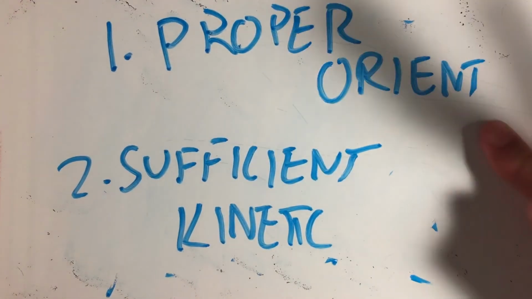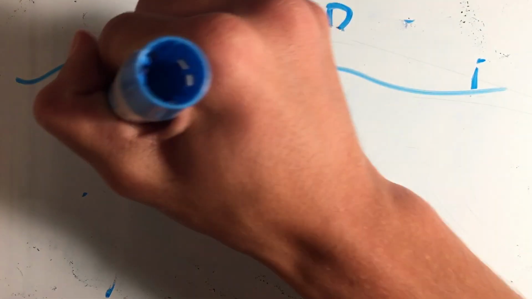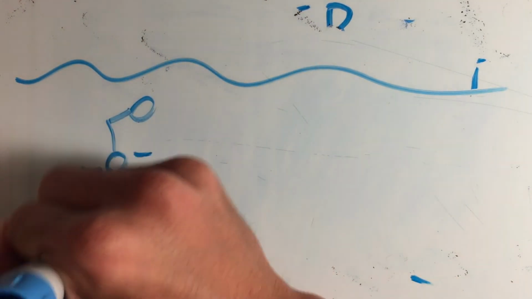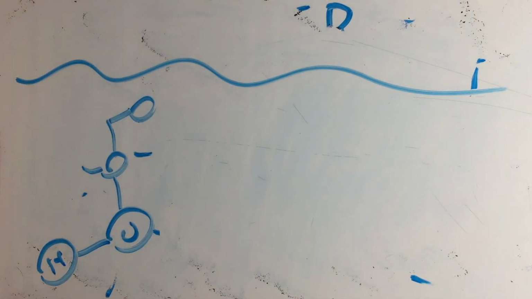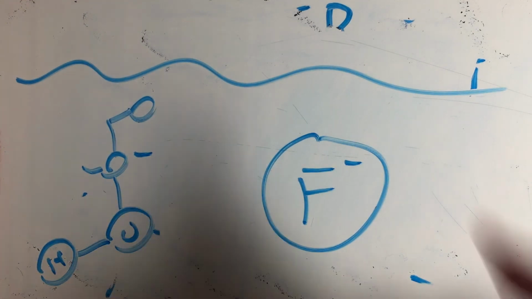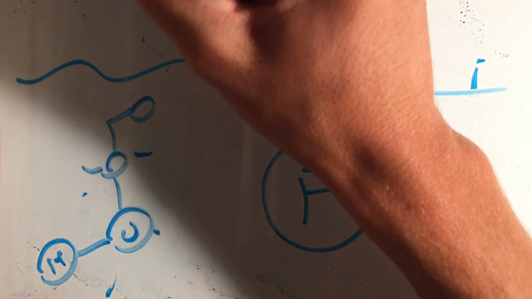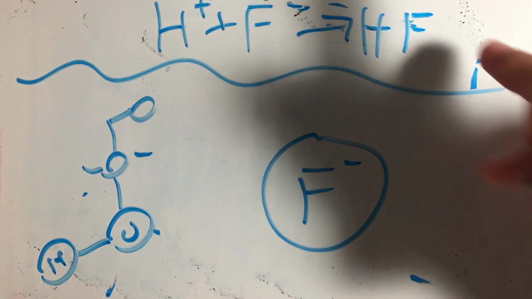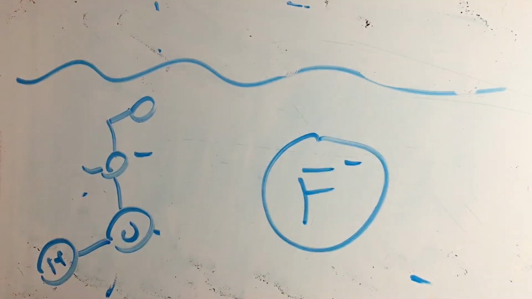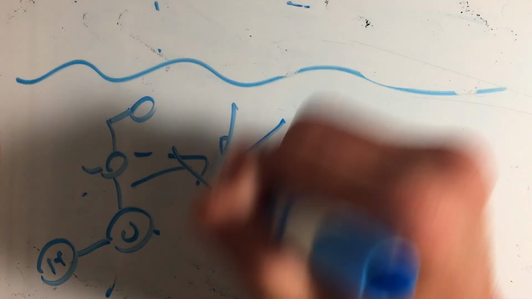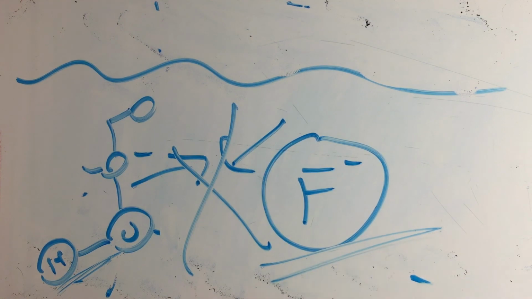Now, to get proper orientation, we can picture an aqueous model. Let's picture a molecule, any molecule, as long as it has a polar hydrogen, this end. Now, in this container, we'll also put a fluorine molecule. Now, you may know that hydrogen mixes with fluorine sometimes to produce a weak acid, hydrofluoric acid. Now, hydrogen fluoride, as it's also called, is a little bit unstable, but fluorine will still want to rip this hydrogen away. However, when they collide, they cannot react because this hydrogen is way too far from this fluorine.